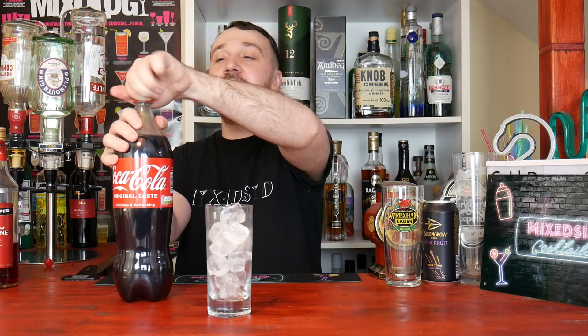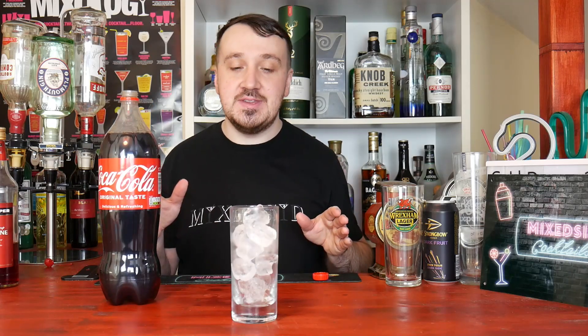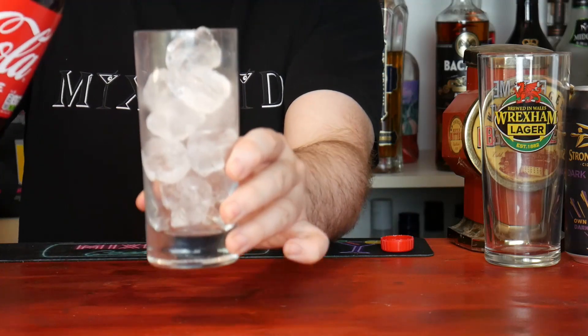It's dead simple to make, so get a highball glass and fill it with ice. We'll use the 6 to 1 ratio, but it doesn't have to be as sweet as that if you don't wish. You can use 6 ounces of Coca-Cola to half an ounce of grenadine depending on how sweet you like your Roy Rogers. So let's get into this — fill up nearly to the top of the glass.